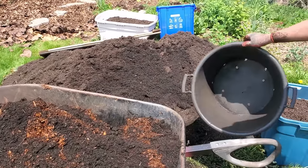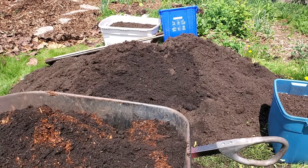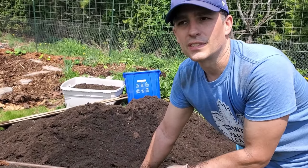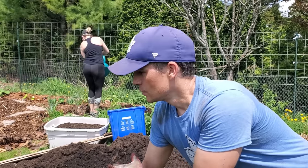We got that from the municipality, so double check at the start of the season and call your local municipality and see what they do with the compost that they collect. If they do yard waste collection in your city, sometimes they give these free compost giveaway events. So we actually got maybe about 5 yards of compost for free yesterday. So definitely anything you can get for free, give a call and see what you can scrounge up.